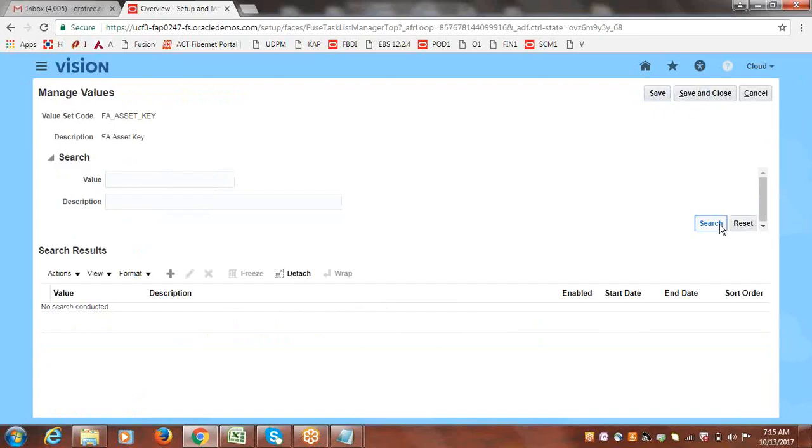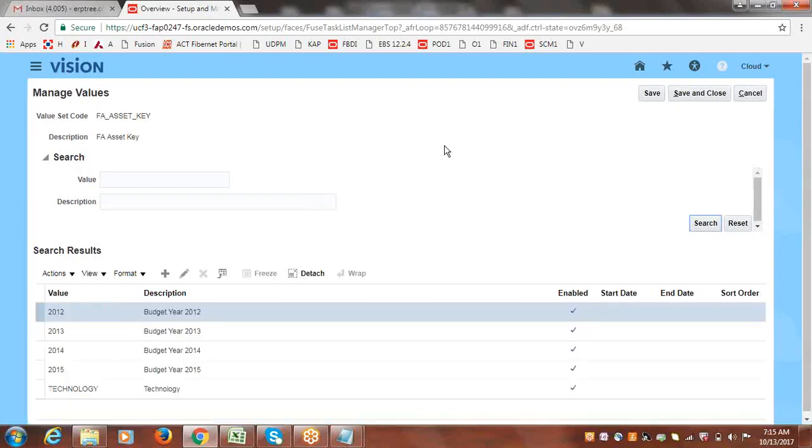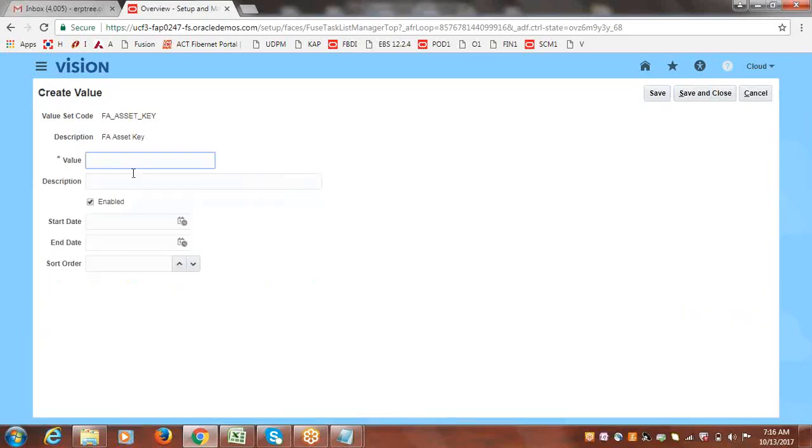So if values already exist, we no need to create it again. Fine. We'll just add one value whenever this asset key is not applicable. To select one default value, we'll create one value. I'll say none, not applicable.